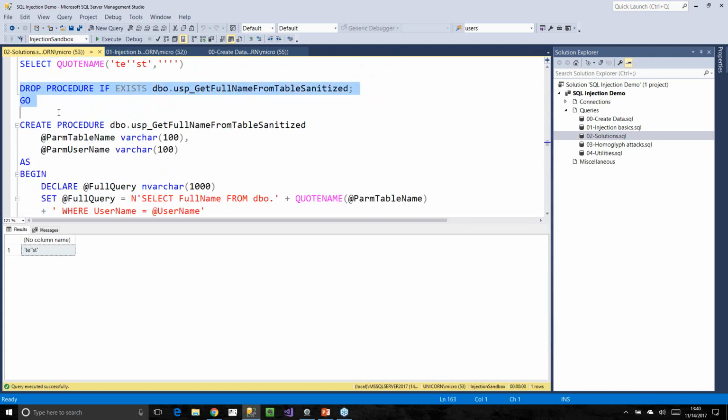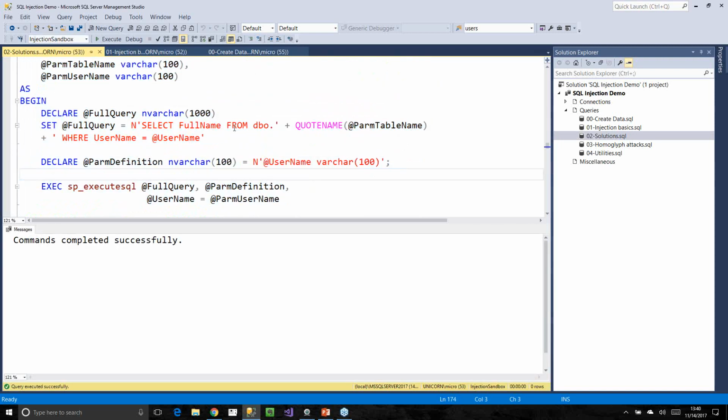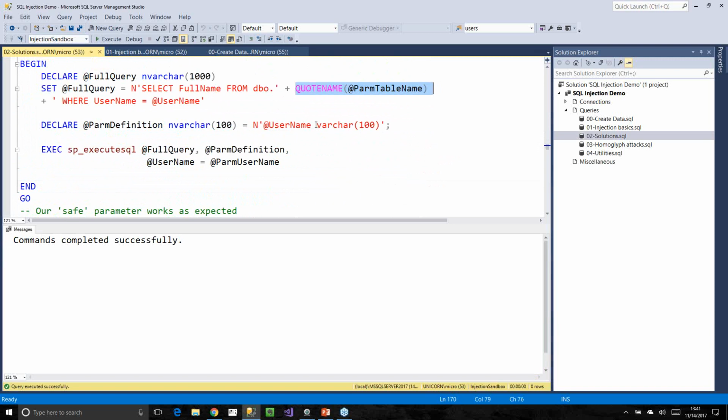We're just going to add brackets around our input parameters. And so what that's going to do is, let me just create this first. So here we go. Here's our dynamic SQL query. Here's our string. We're concatenating our parm table name along with the QUOTENAME function wrapped around it. So that's going to add our brackets and make things safe. And then for other parameters that are in locations in our query string that can just accept parameters in SQL, we're still going to use SP execute SQL for those.